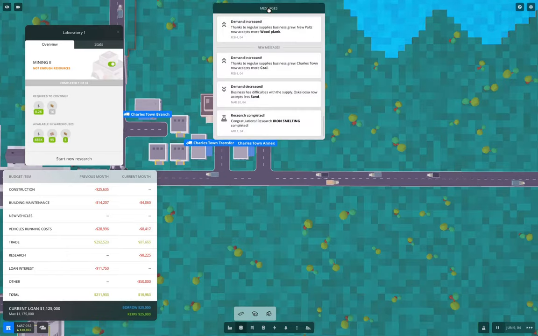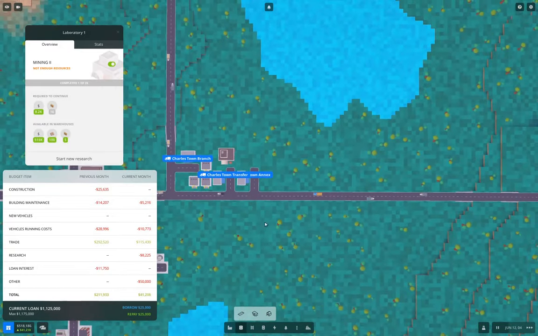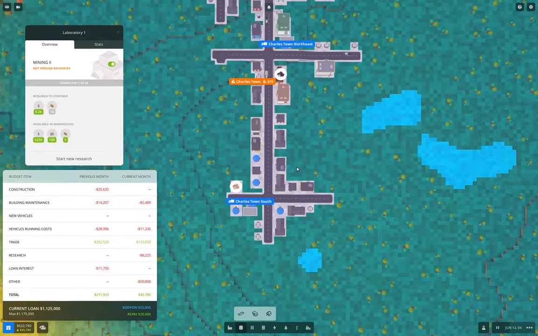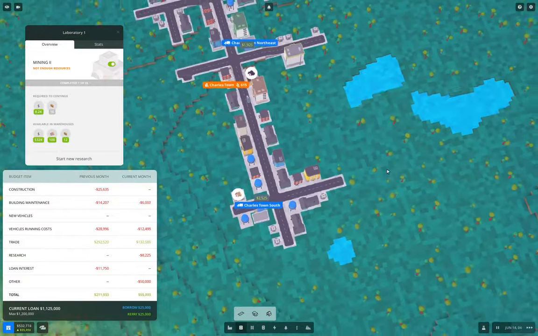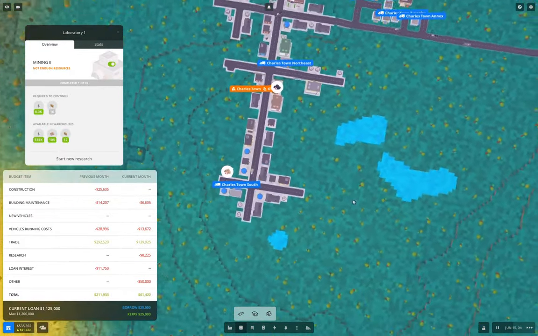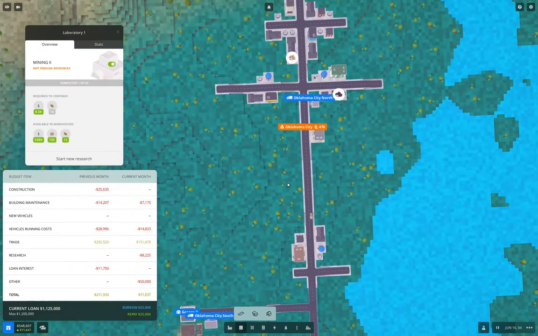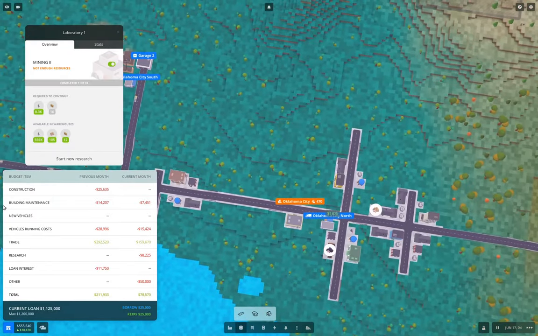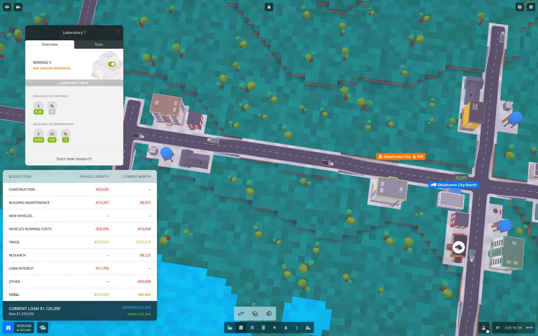Right. Now, what's this? Yeah, okay. We researched iron smelting. Yeah, okay. We could sit here and watch it, but I want to take a look at... Okay, that's interesting, but that's not a problem. I want to look at why Oklahoma is building its crossroad down here. And I think the problem is right here.